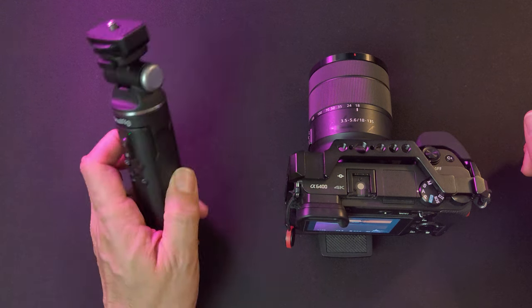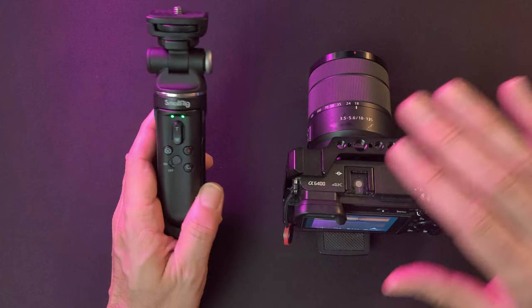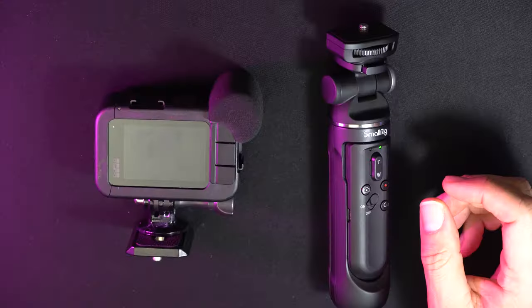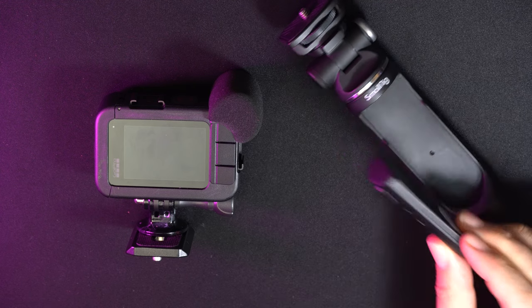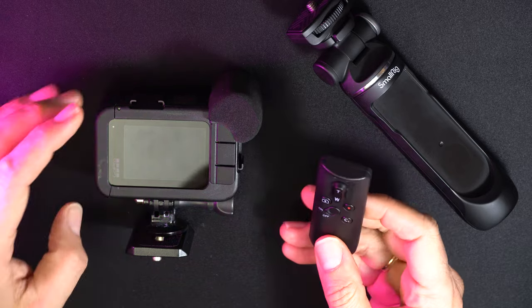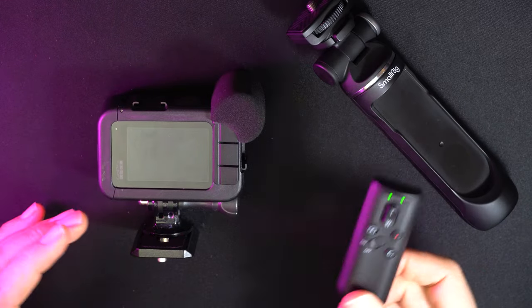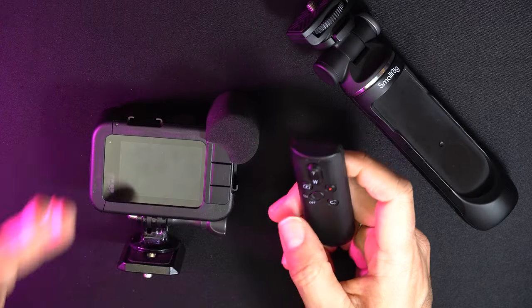So we continue. This was the connection between the camera and the shooting grip. Very easy. So, as I have told you guys, I have a little secret, and my secret is that I found out that this remote control can still work with GoPro. You can have one remote control for both devices. I think separately, it cannot control at the same time, but this is amazing. When I found out, I was so crazy and so happy about this.